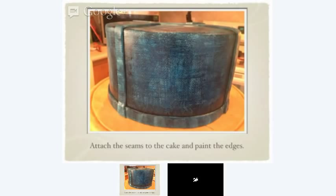And if you get a streak somewhere that you can tell it's a paint line, then you know you can actually go through and touch it up with a paper towel.